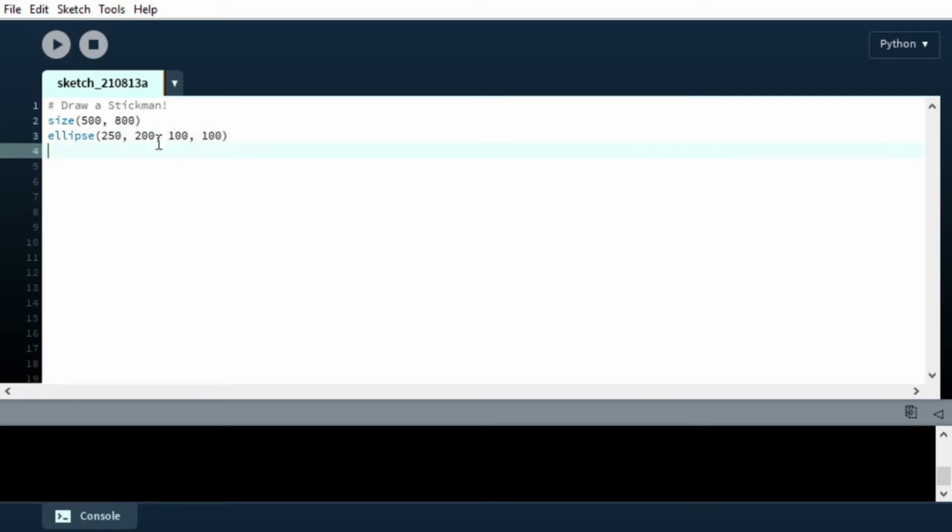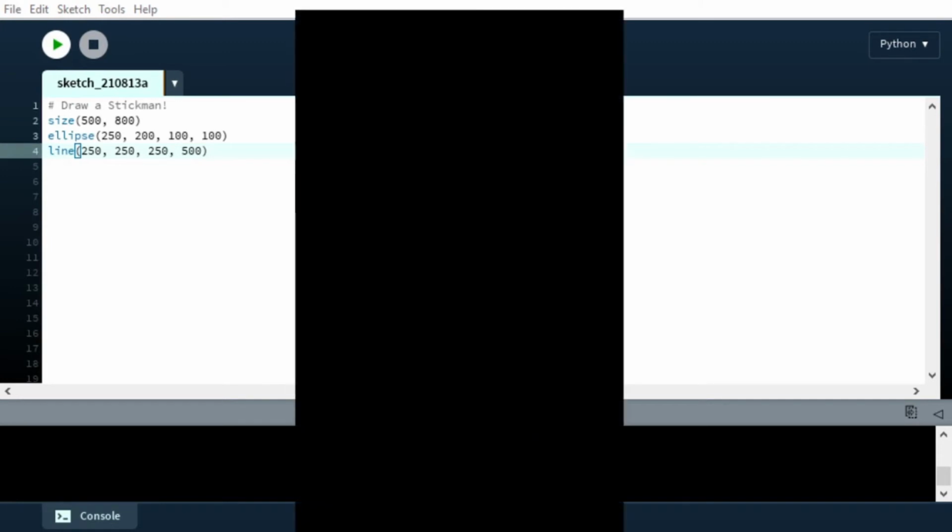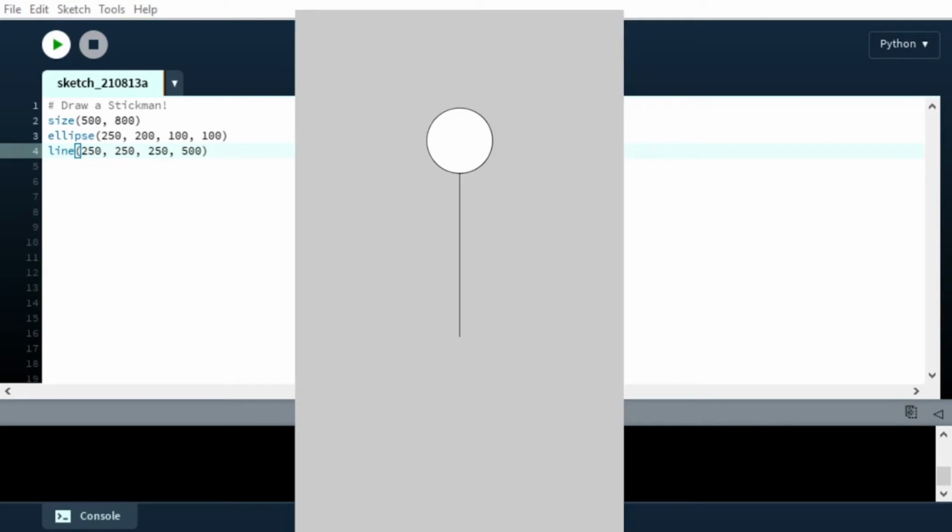We are going to start the line right where the circle ends. So the line is going to start at 250 for the x, because it's still going to be in the middle of the screen. It's going to be at 250 for the y, because that's where the circle ends. And then again, because it's going to be in the center of the screen, it's still going to be 250 for x. And let's make it go down to around maybe 500 for the y. Next, we can click run. And once I pull it up on our screen here, we can see that that's perfect. It lines up right in the center of the circle and doesn't overlap anything.